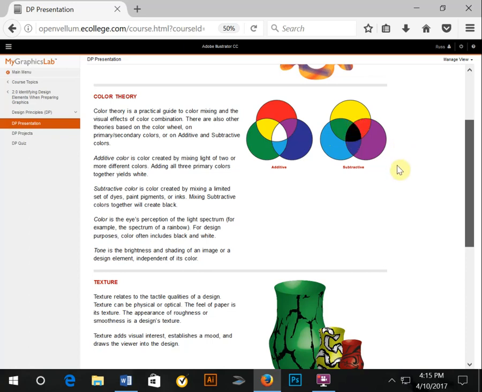For example, oftentimes they are printing on white paper, and as they add more and more cyan, yellow, and magenta, I'm sorry, let me get that right, cyan, yellow, and magenta, they all add up to black, which is K. That's why you have CMYK.